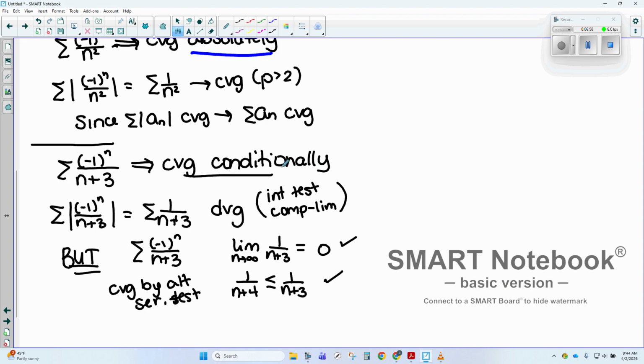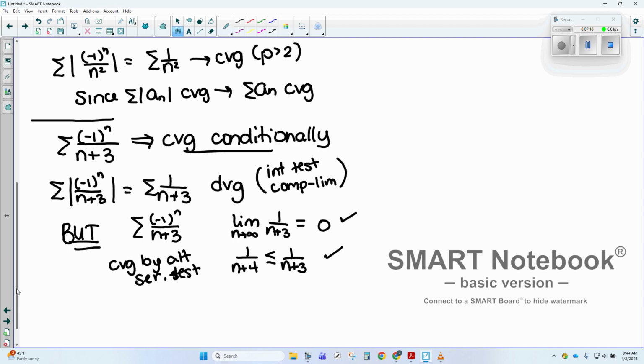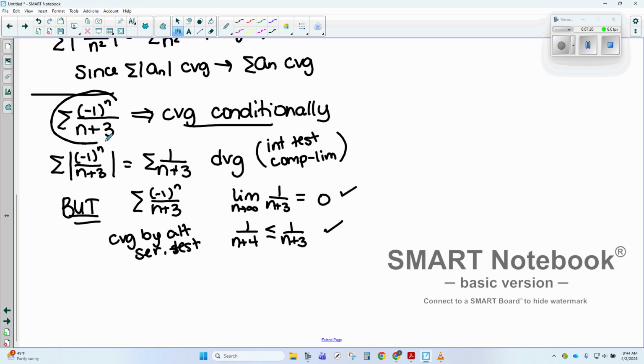On your homework exercises, there's going to be 2 parts of this homework assignment. I'm going to leave them separate in the computer, I think. But there is a batch that says determine whether the series converges conditionally or absolutely, or whether it diverges. A good path to take, instead of starting with the series that you're given, you can do that. But then if you decide that this one converges, of course, if it diverges, you're done. But if it converges, then you've still got to do this one.